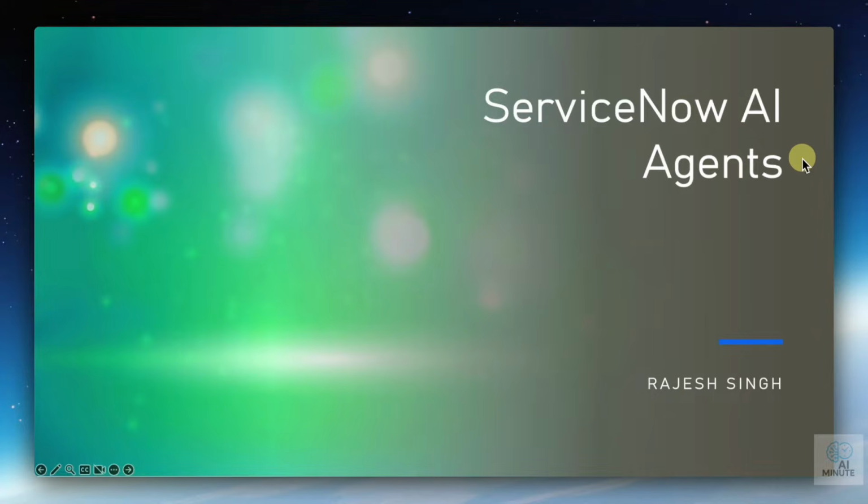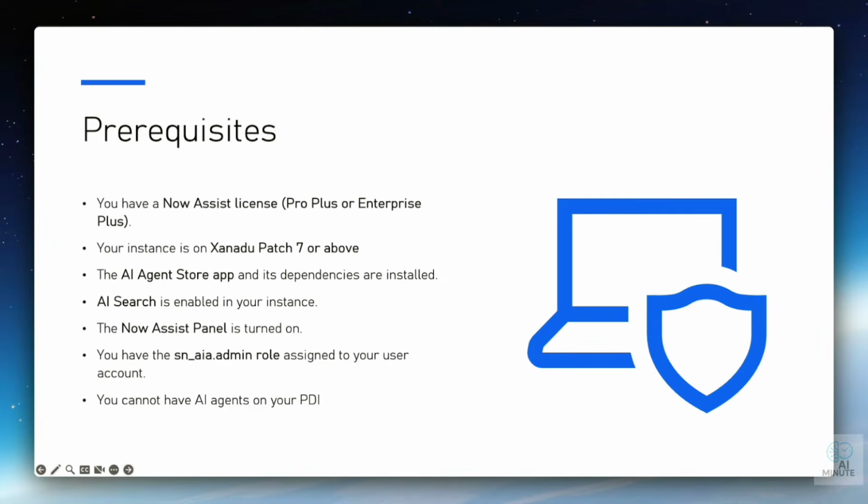Now, let's begin with some simple setup before we build our library assistant AI agent in ServiceNow. So these are some prerequisites before we create an AI agent. These are very simple things: you need to have a Now Assist license, Pro Plus or Enterprise Plus.